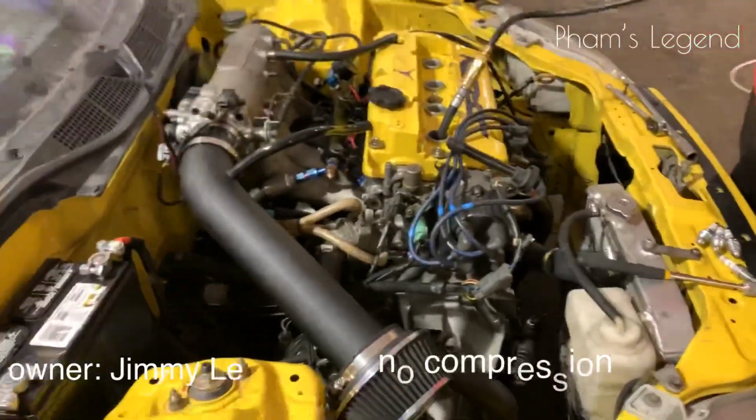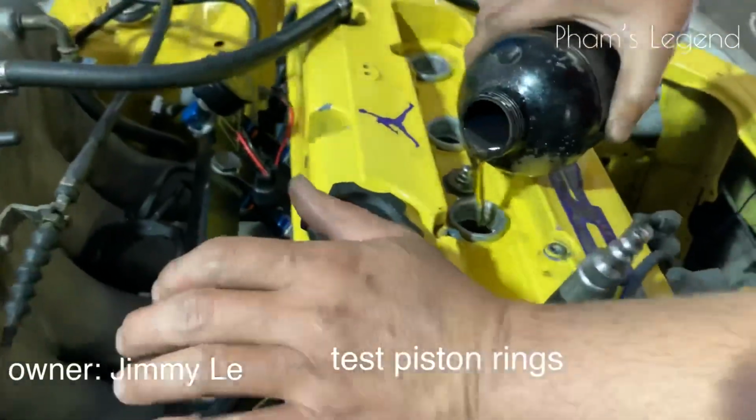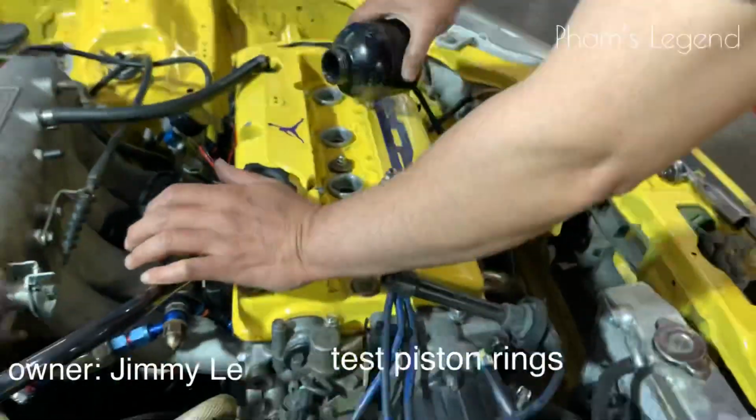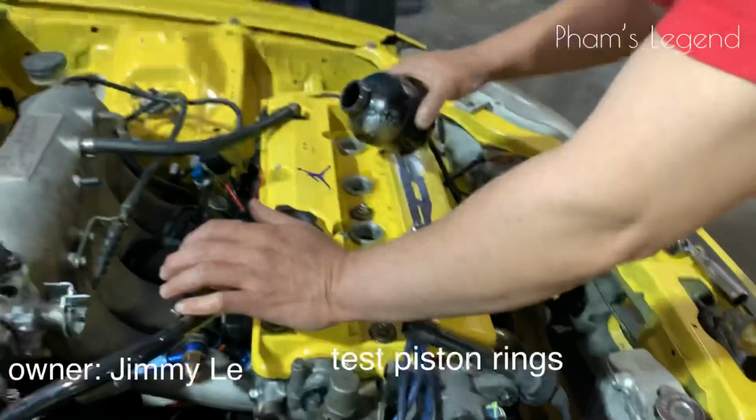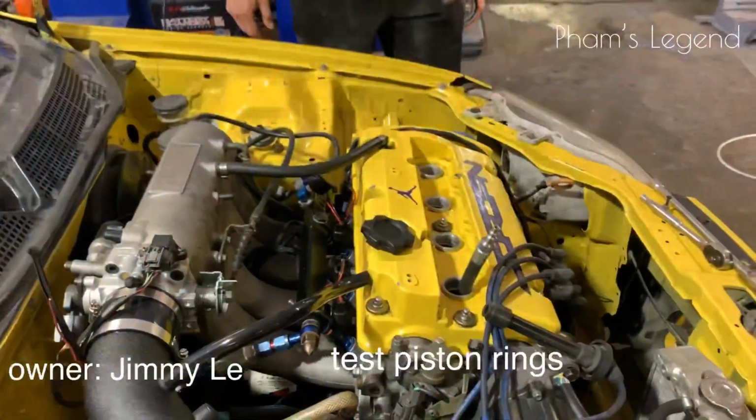No compression. Pick it up. We found the first one is a piston ring, so we're gonna try the rest. See what happened. Crank it up.